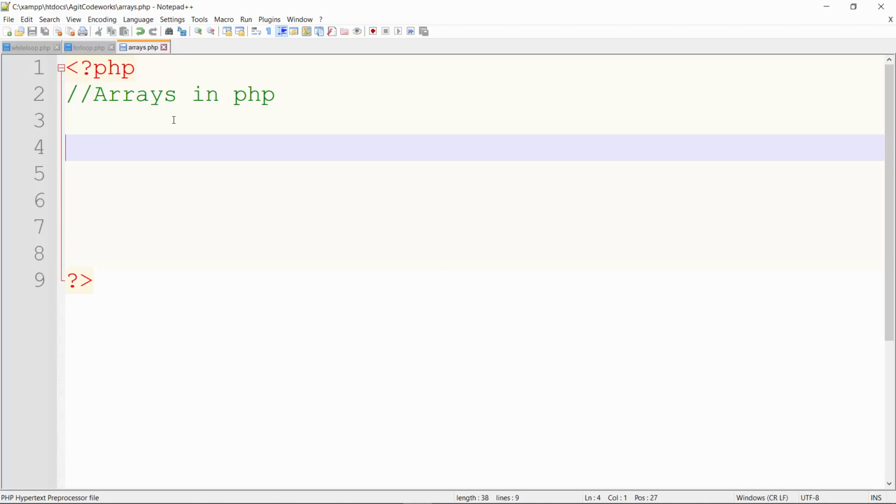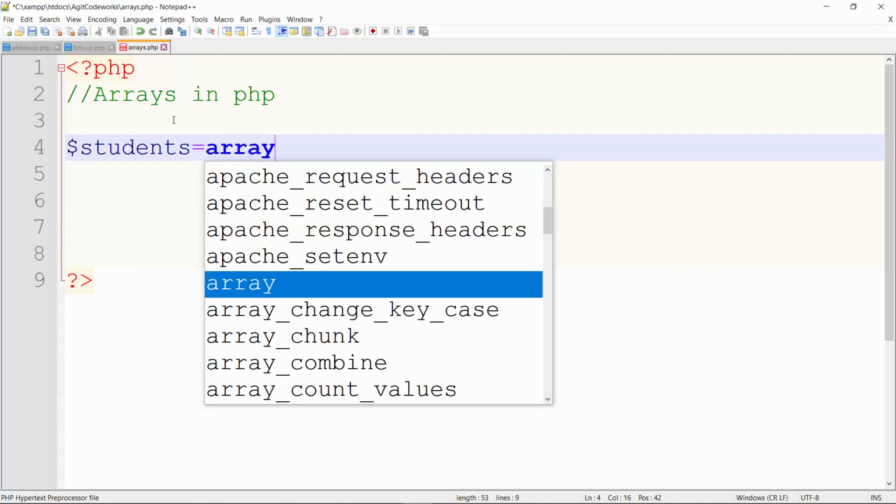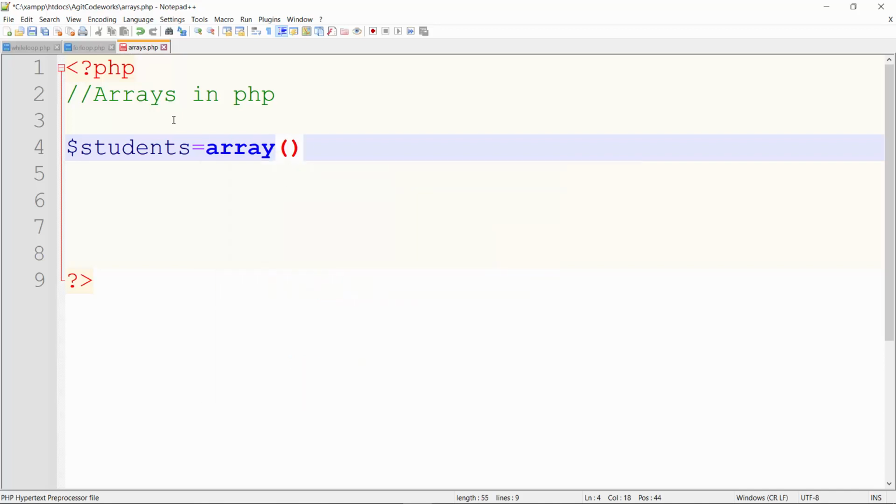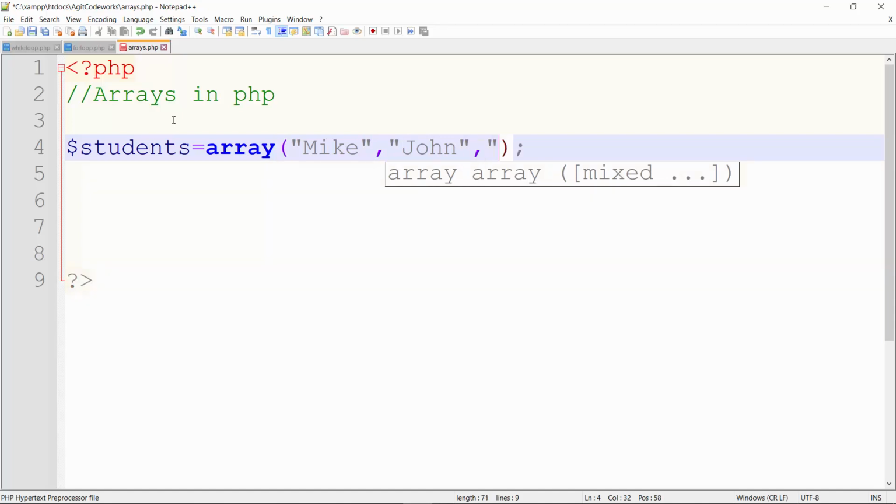Let's see how this works. First of all, I declare my students variable. We assign arrays using the array function, so you say array, take note of that. This array would contain, let's say, the first student is Mike, next student John, Chris, George.